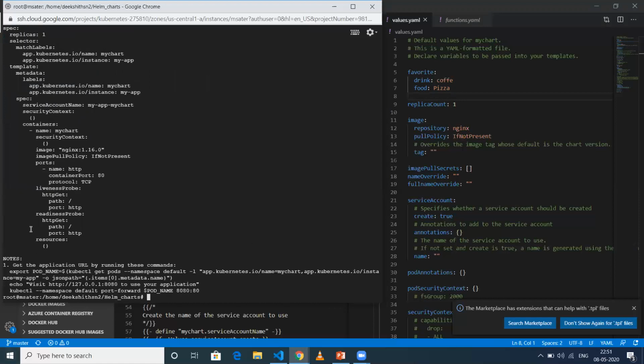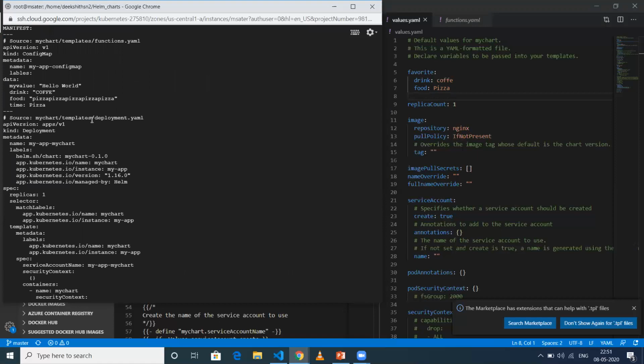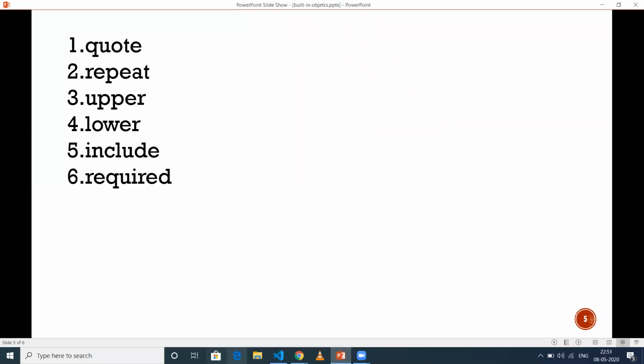It should load the particular thing. Yeah, so this is how it works. Whenever you want a particular value, if it is not supplied from values.yml, I can impose a restriction saying this value is required. If that isn't supplied, then the command you issue will fail.